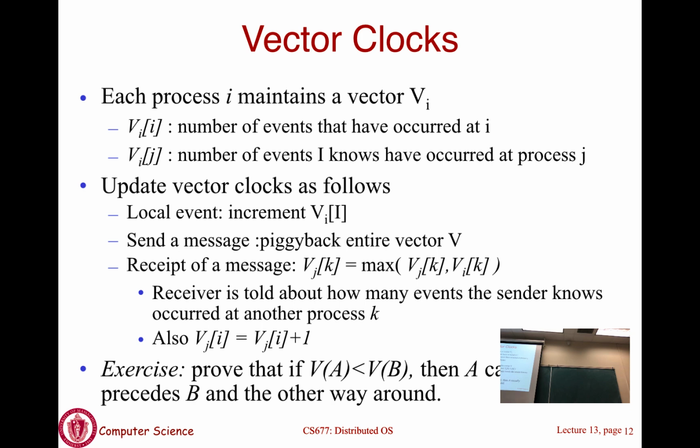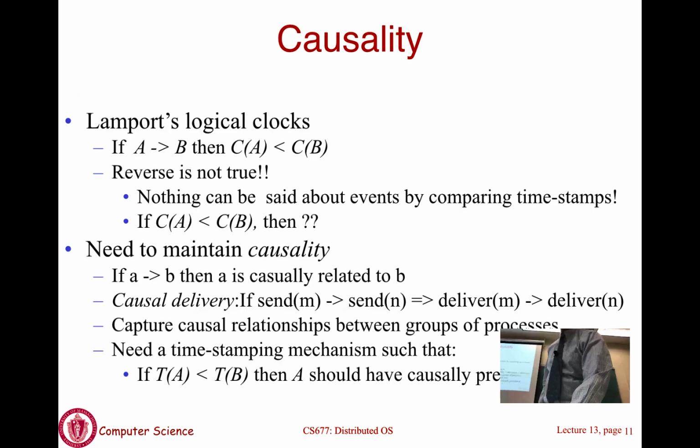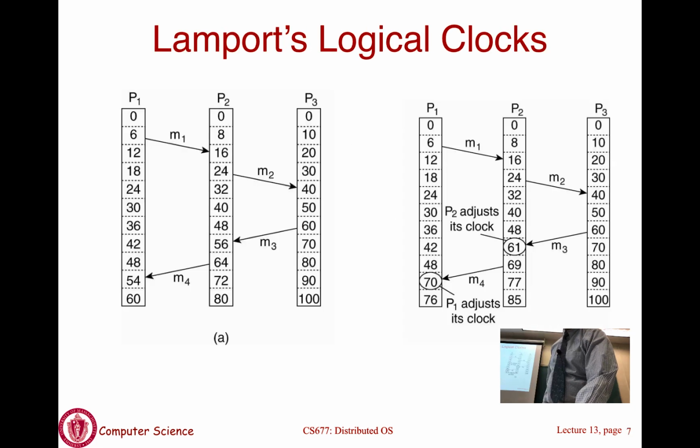Hence, the relationship is undefined, and as a result, if you look at their vector values, they are also not telling you which one is greater than the other. So, this was not the case when you had logical clocks. If I go back to the picture I put up last time, since logical clocks are single integers, you can always compare them even if the events are concurrent.